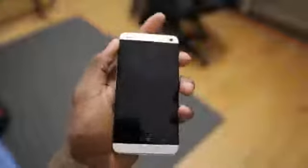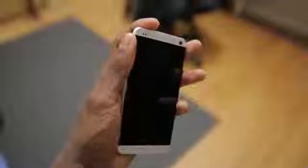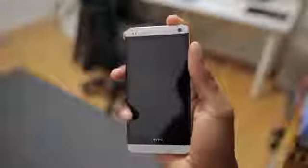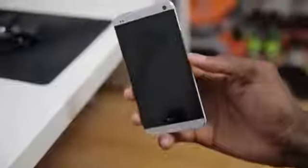The one thing about the outside hardware of the HTC One that I don't like is the button placement, mostly the power button placement. The power button is up at the top left-hand corner, which is a little bit awkward, but if you hold your phone with your left hand, you can get to it. And if you hold your phone with your right hand, you can get to it. But I'm just so used to tapping that right-hand side for power like I did on Samsung and Motorola devices that it throws me off a little bit. There are no buttons on the left-hand side of the phone, just this SIM card tray. On the right-hand side is your volume rocker, no power button. And speaking of placement, at the top is also your 3.5mm headphone jack, and at the bottom is your USB port.